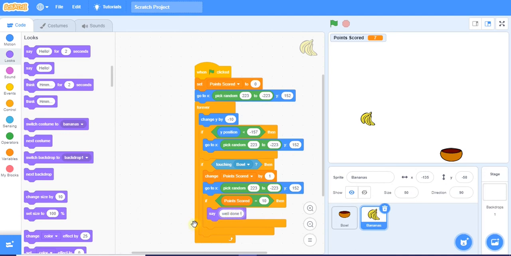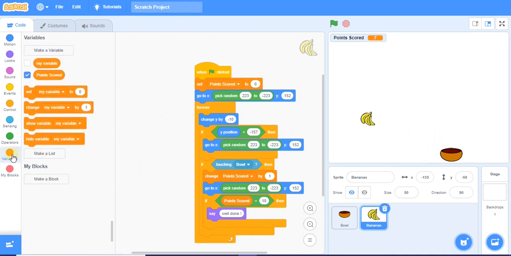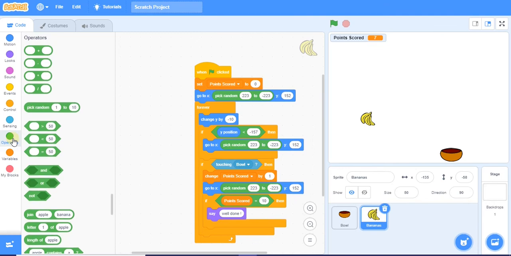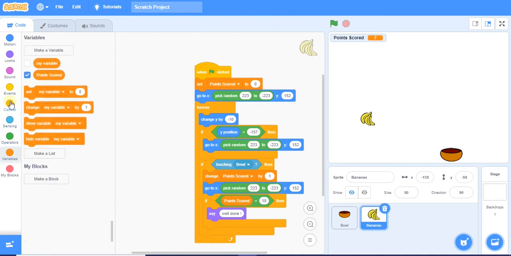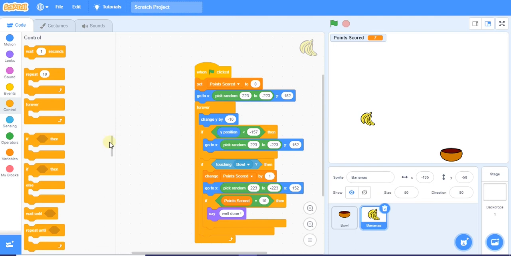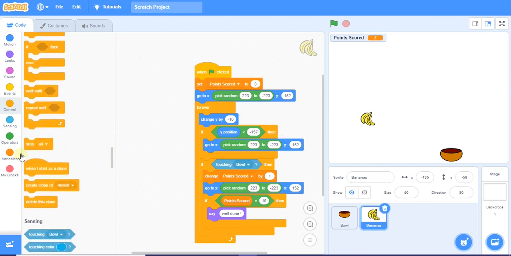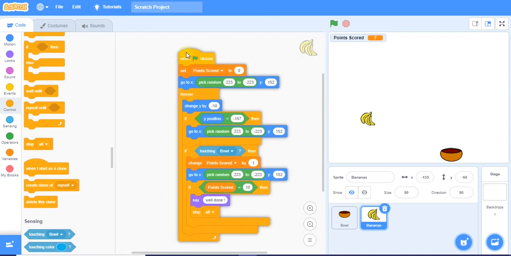Okay, and everything should stop, so don't forget to put your stop all. Here we have stop all. Stop all means the game will stop. Let us pull it up.